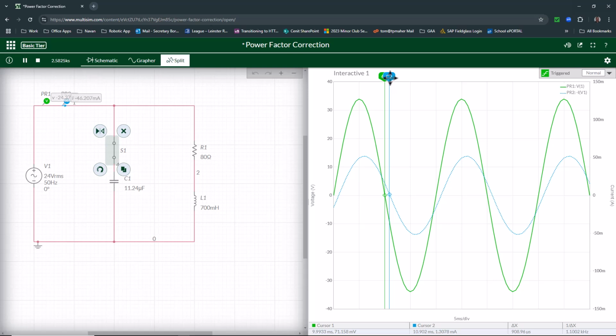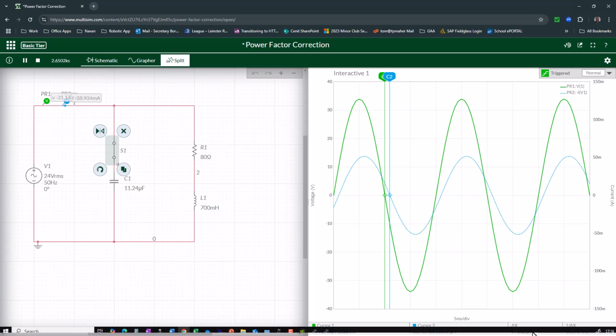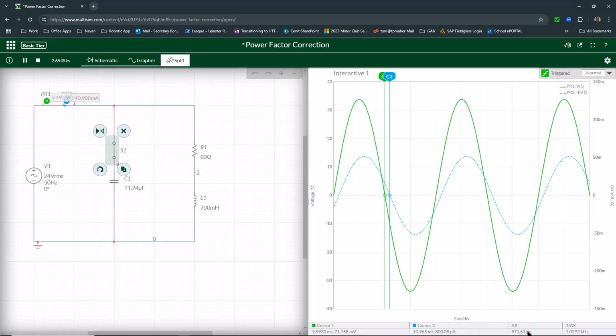Okay, just 1 milliamp, we might get it close there, minus 600, plus 300. That looks pretty good. Again, remember, try and keep them both positive or both negative, whichever gets you closer. Now in this case, we can see down here that we've changed our delta x, and we're down at 971.62 microseconds now.